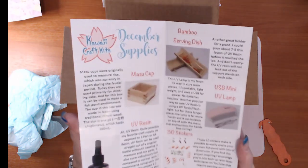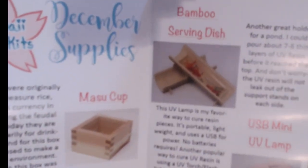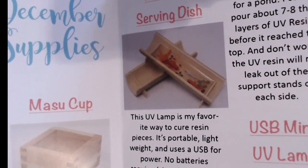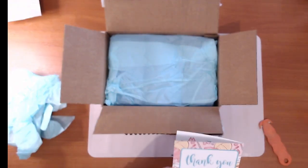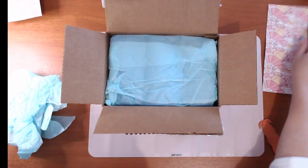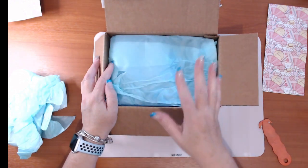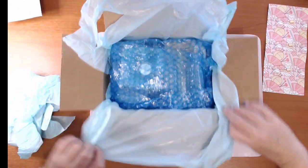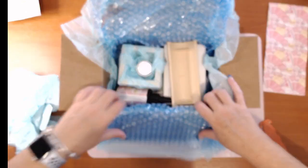Okay, so this is what's in the box. So the Masu cup, got resin, and look at this bamboo serving dish, and see the fish. Okay, the lamp, there's stickers, and there's a bonus item. So this was their very first ever box I created, which is really cool. There is some things you can see on YouTube, and I will put some links to Liz's channel and what she does. So here we go. Tissue paper and bubble wrap, and here we go. Woohoo!